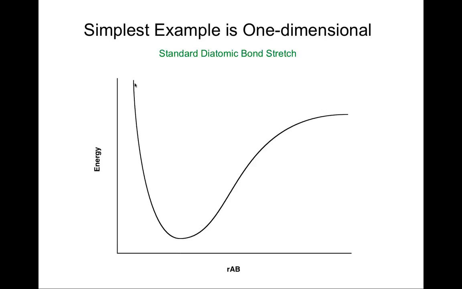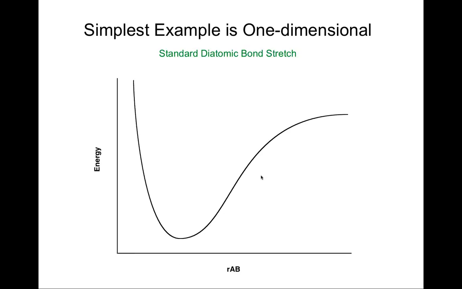And in the case of a simple diatomic, that starts to rise very, very steeply. In principle, you could get to R_AB equals zero. That is, you would actually merge the nuclei, if you want to think about it that way. We're not going to really be dealing with that. That's nuclear chemistry, not normal chemistry. But there would be a sudden change in the energy as you went from AB to whatever atomic number is associated with the sum of A and B. But okay, that's kind of a weird little quirk about going to zero.